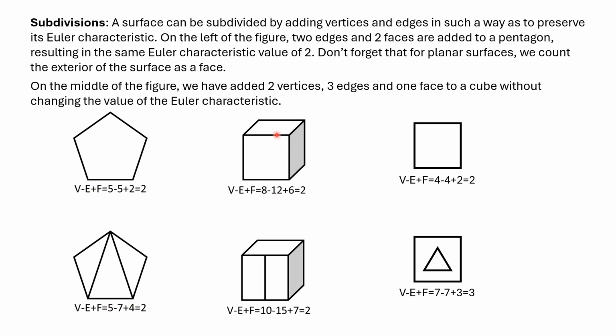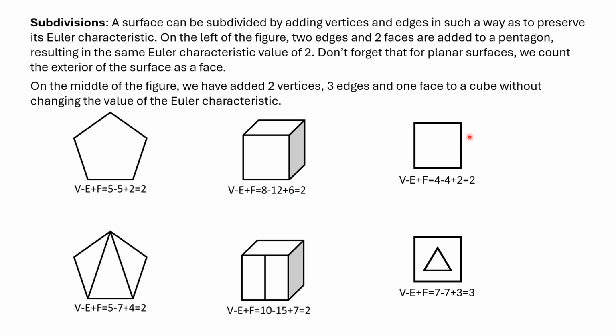So that worked. We preserved the Euler characteristic. Here we have a 3-dimensional object, a cube, and as we've shown before, the Euler characteristic is 2. If we divide this face in half, we get 2 more vertices, so we go from 8 to 10. Number of edges is now, what was 2 is now 4, and then we added this, so that's 3 more edges. We get minus 15, and then we added 1 more face because we divided this in half. So again, we got back to the original Euler characteristic.